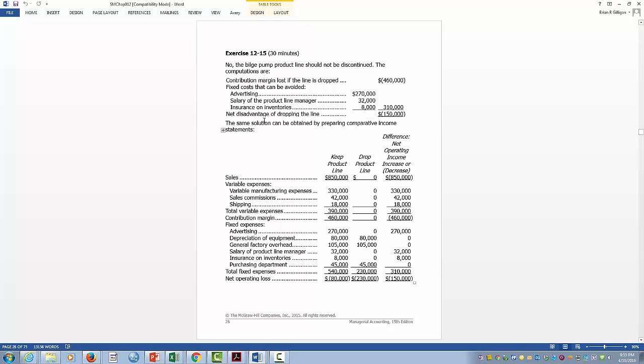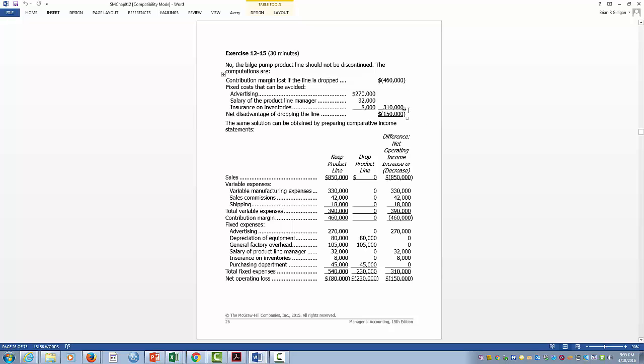One approach to evaluating these decisions is what's called the contribution margin format, which I've highlighted. What you do there is you begin with the contribution margin that is lost if the product line will be dropped. So you can see on page 567 that there is a contribution margin of $560,000 that will be lost if the product line is discontinued.